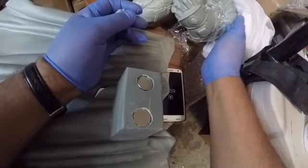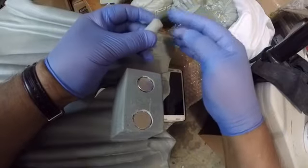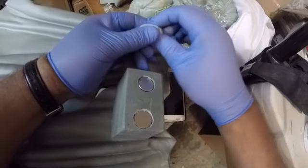I want to apologize, the videos just didn't come out. I mean, I recorded the drilling of the back.